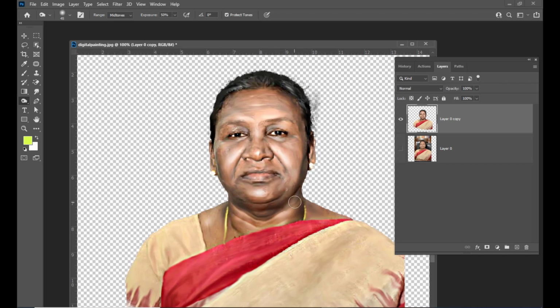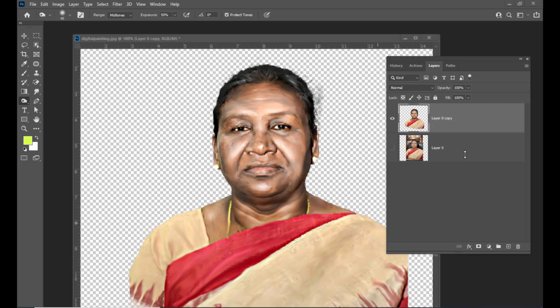So there are some shadows near her neck. So we need to make sure that we don't paint too much. Right. So this much is enough.